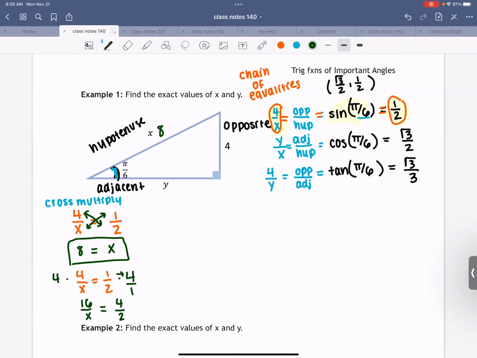So when you multiply the numerators together, but not the denominator. Now there is a way to algebraically do this. Let me just show you, and you don't have to write this out. This is what I would do if I didn't cross multiply, okay? I know it's kind of confusing when we have fractions and things like that.